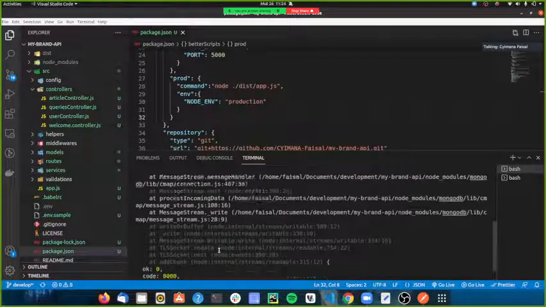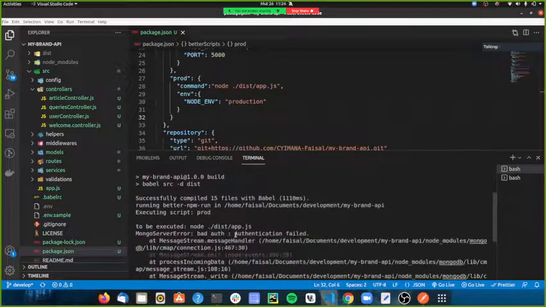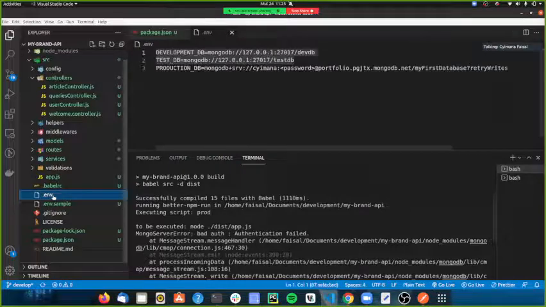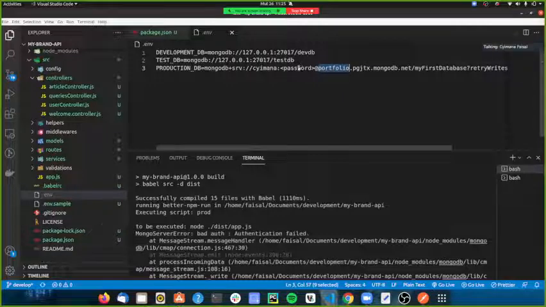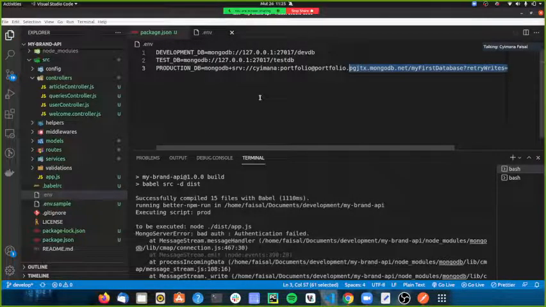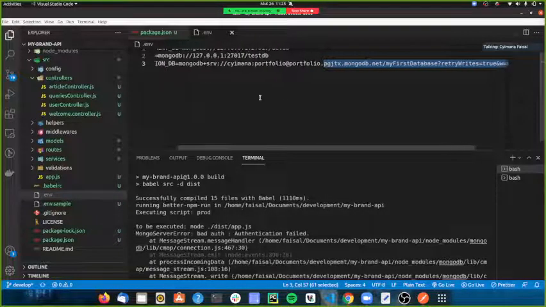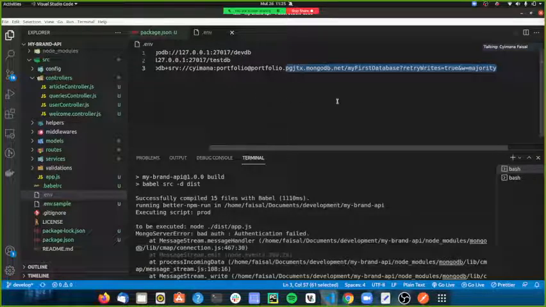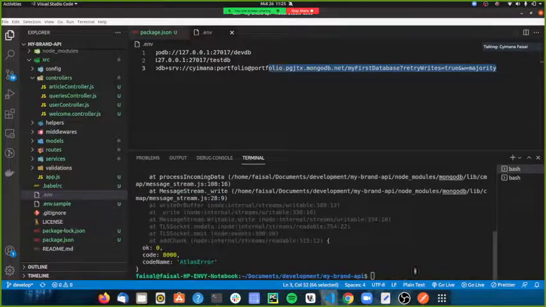You see, there is an error, which is this one, bad authentication. Authentication failed to the Mongo server because in our environment variable here, we didn't put the password. I don't remember the password. The password was portfolio, I think, if I'm not wrong. Hopefully I'm not wrong, please. I don't remember the password I used. Okay, let me go ahead and rerun the same thing.